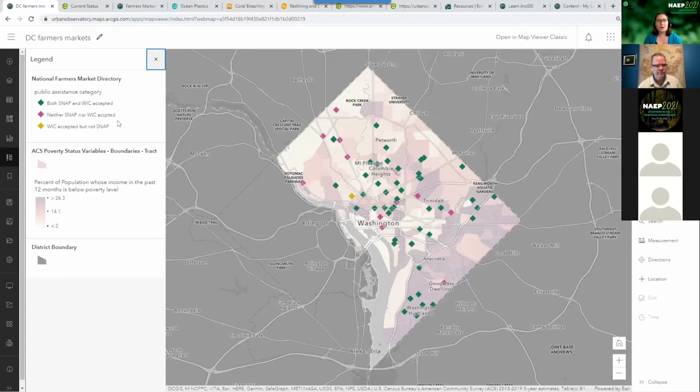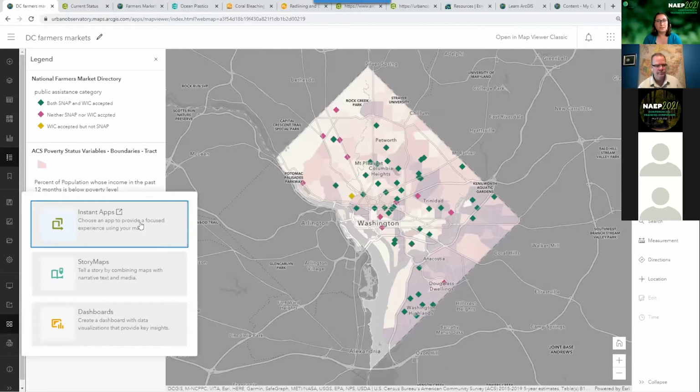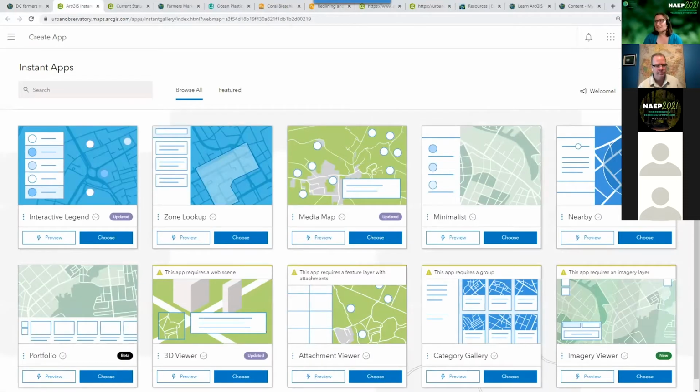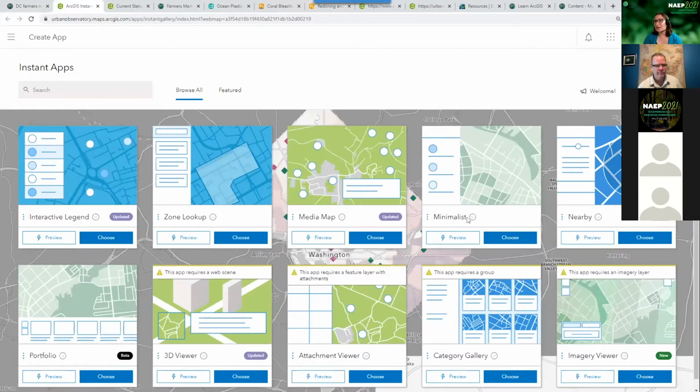So I want to polish this up before I hand it over and show it to maybe a district-wide advocacy group or a farmers market manager or something like that. So I'll just put it into an instant app here really quickly. Like I mentioned, there's a whole bunch of different templates that will come up, and you can get a little bit of a preview of them if you'd like.